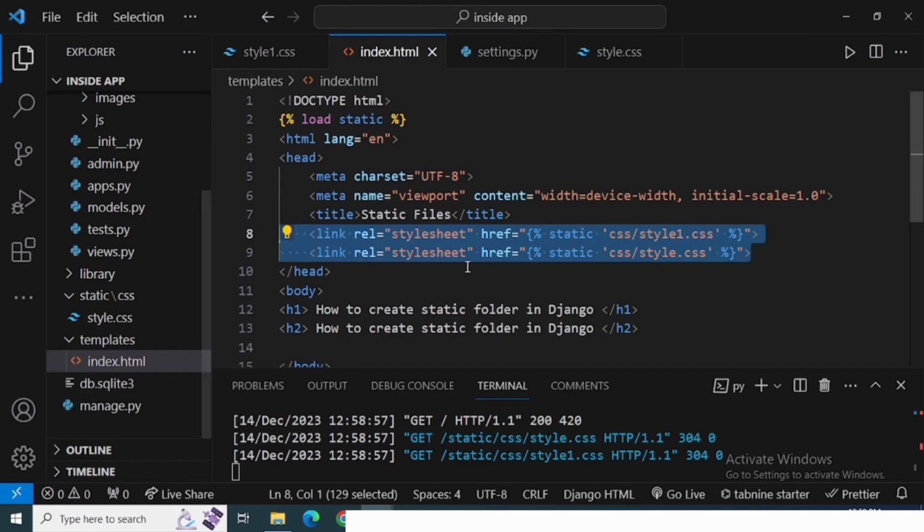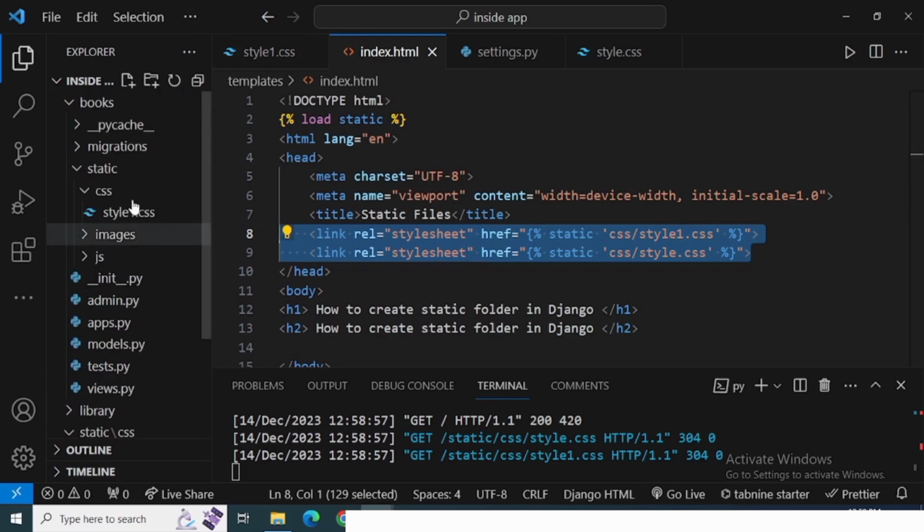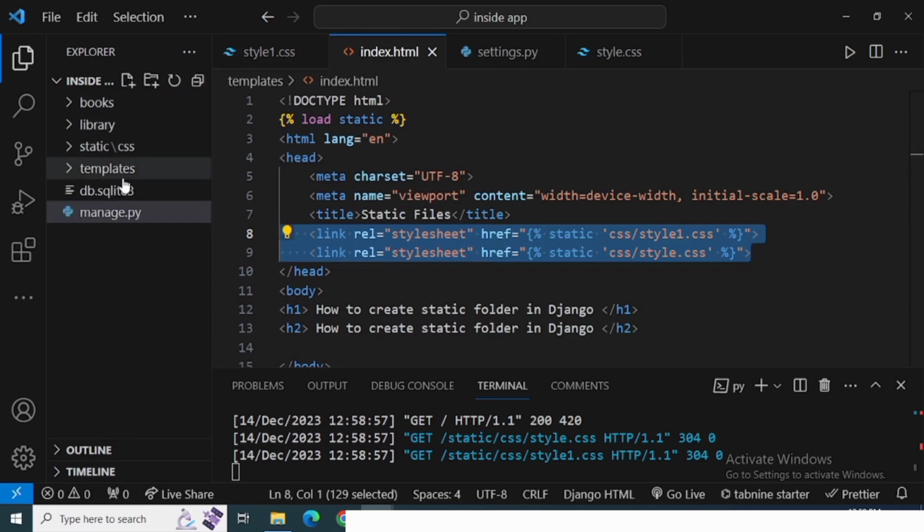So over here in this tutorial, what we have seen is how we can include the static folder. You can have it within the application. If it is within the application, you will not make any changes. If it is outside the project, you will make the changes in the settings.py file. If you want to go for the combination of both, you can go for that as well, but you will have to make the changes in the settings.py file and avoid giving the same name in both the folders.